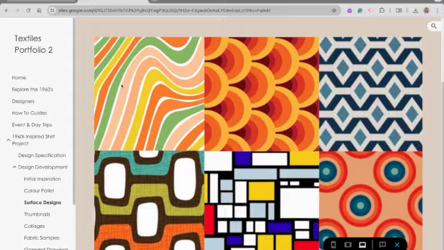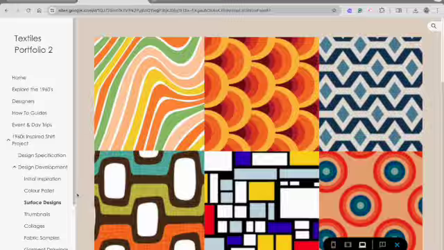In previous videos, I've shown you how to recreate thumbnails by drawing them on the iPad. So this is going to be another way of how to recreate them by using Canva. So what is a thumbnail? A thumbnail is a section taken from your surface designs and recreated, blown up, duplicated, turned around, manipulated to give you a different concept.